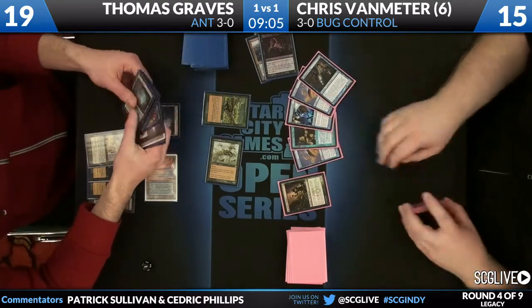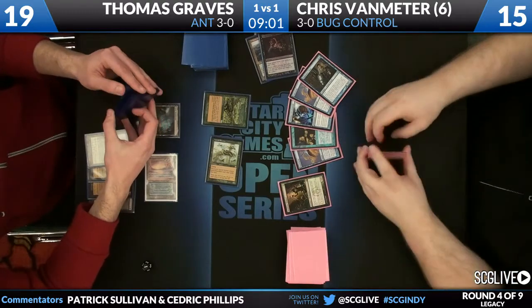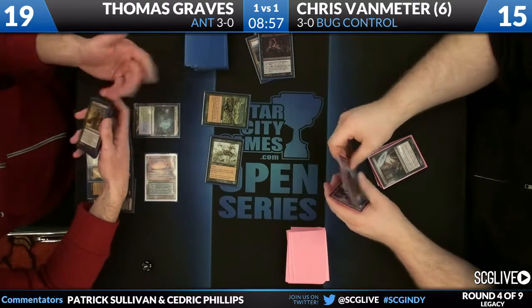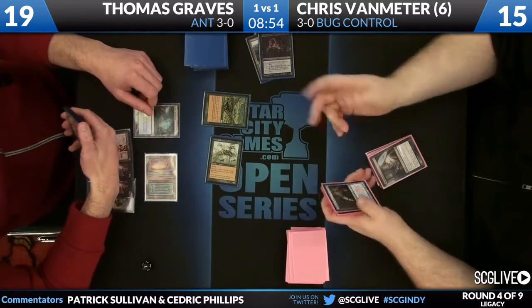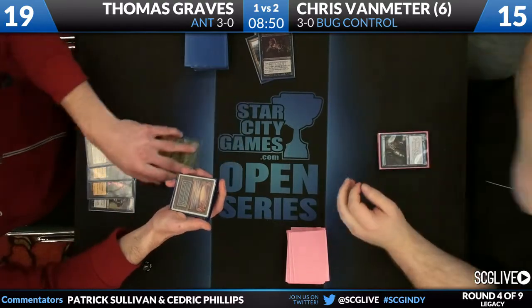So bear with us at home as we do get this sorted out. We do apologize. Chris is just drawing extra cards off his deck. Yeah, appears to be rabbit holing, and that's game. We had to figure out who won. I'm fairly sure it's Graves. I mean, he had lethal in his hand, and Chris had nothing to do about it.